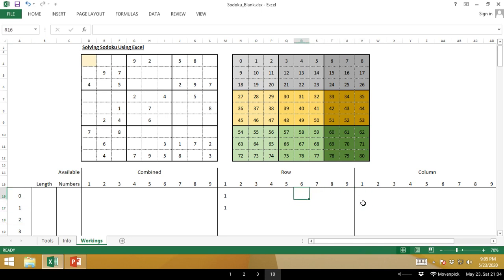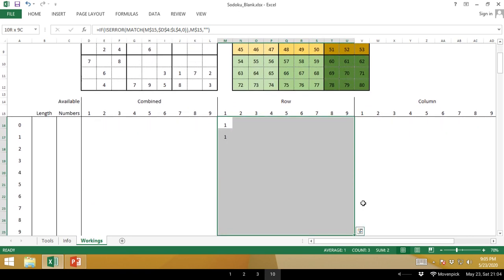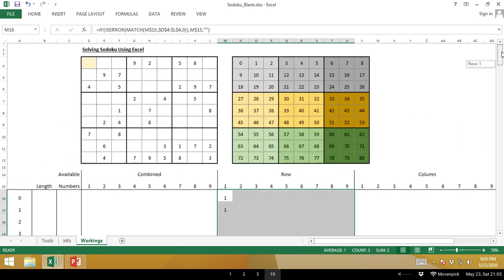Okay, so now we know that with this formula, you can copy it and paste to row number 8, because all these cells here can use the same formula since they are in the same row. But when it goes to number 9, you cannot copy this formula down anymore because the range that you are checking should not be this part anymore. You should be checking the second row already. So with these properties, you realize that probably you have to key in the formula one by one.